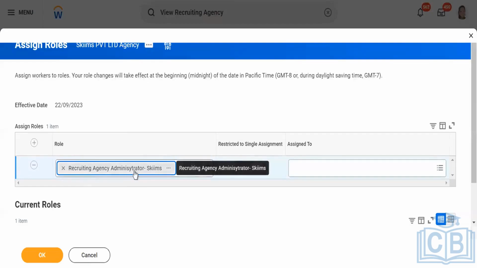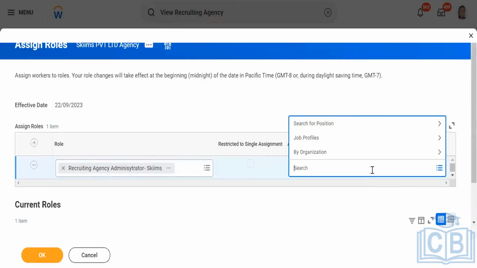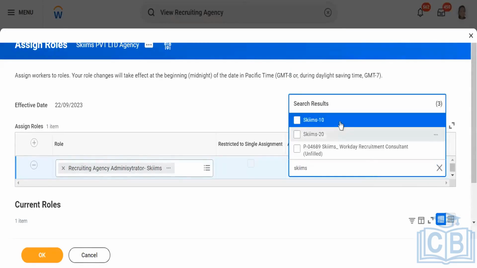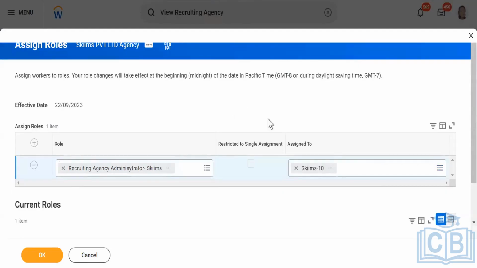Recruiting agency administrator, and I'm going to assign it to our user, like agency users, then we can give them. I will assign to them. However, they don't have a Workday account. We'll see.